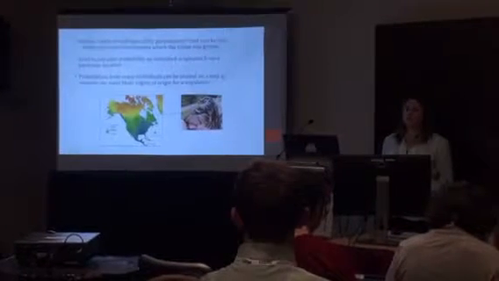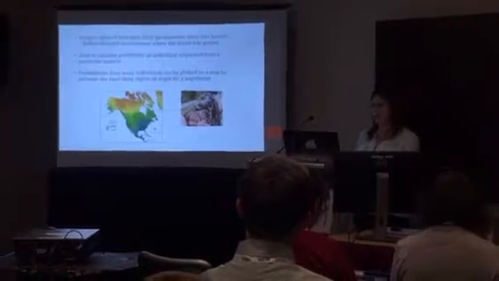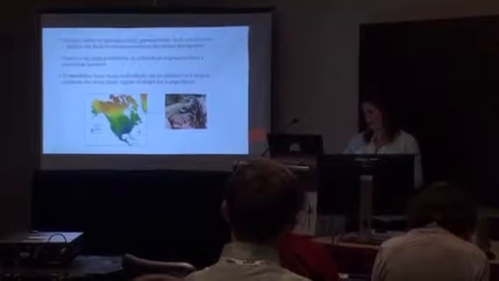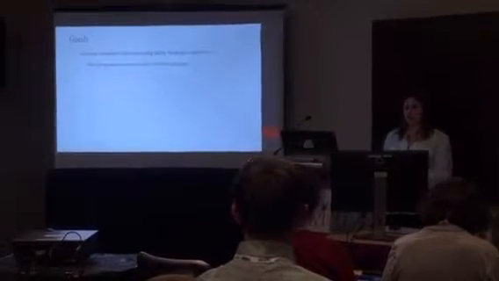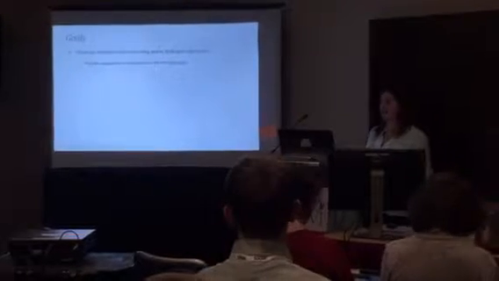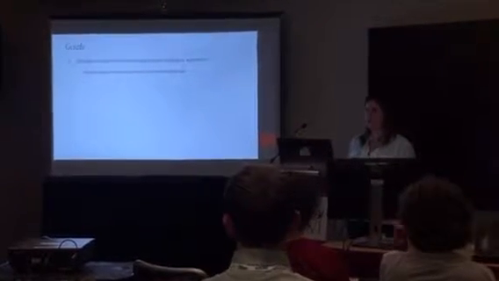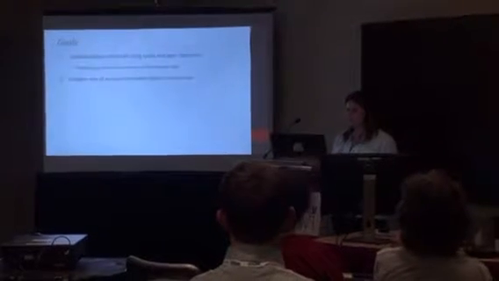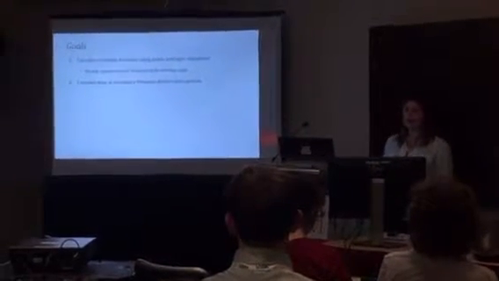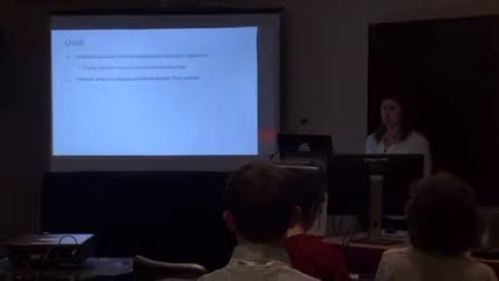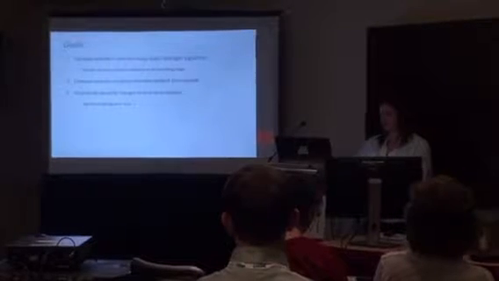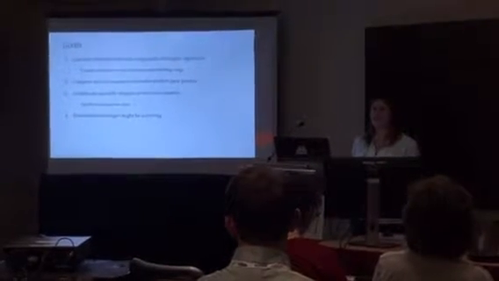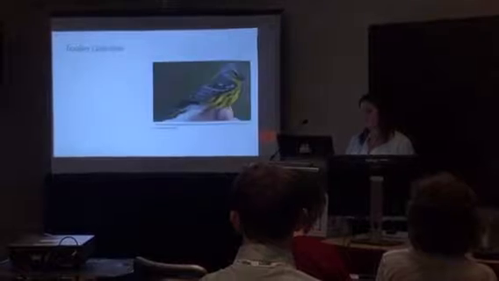So we specifically looked at the regional population of magnolia warblers in western Pennsylvania. Some of our goals for this project were to calculate tolerance intervals using these stable hydrogen signatures in order to visually represent the area of occupancy of the magnolia warbler within its breeding range. We then wanted to compare how the area of occupancy has changed over a period of time, and we wanted to be able to statistically quantify this change. And then from there, maybe assess why change is or is not occurring for this species.